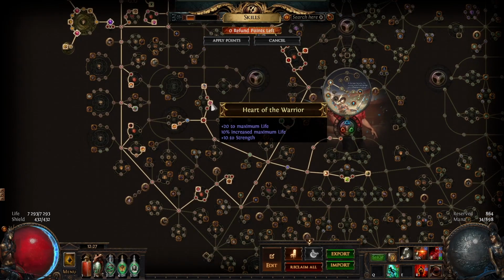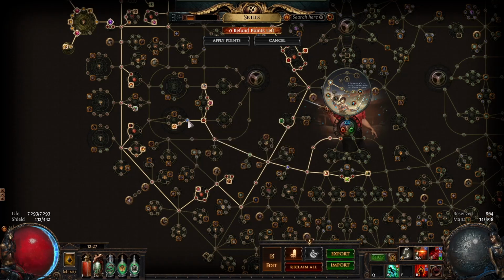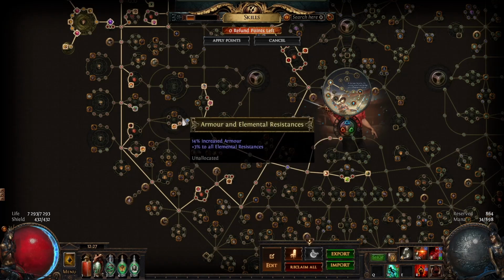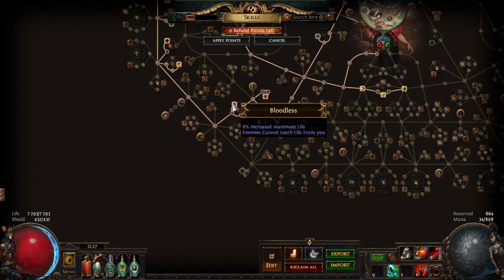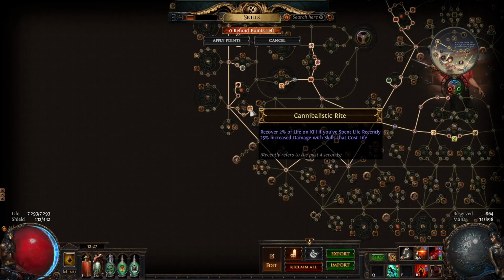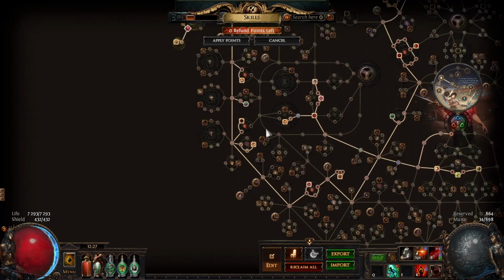Then we go into the Marauder for a little bit of damage, life, and these block nodes that also give a little bit of resist. Again, you want to get close to 75% attack block. So you're gonna have to take a couple of block nodes probably to get that. And then we're going down to Soul of Steel and Bloodless. Basically just some defense. And then Cannibalistic Rite. Recover 2% of life on kill if you've spent life recently. And we're always spending life because Exsanguinate costs life. And then a little bit more damage.